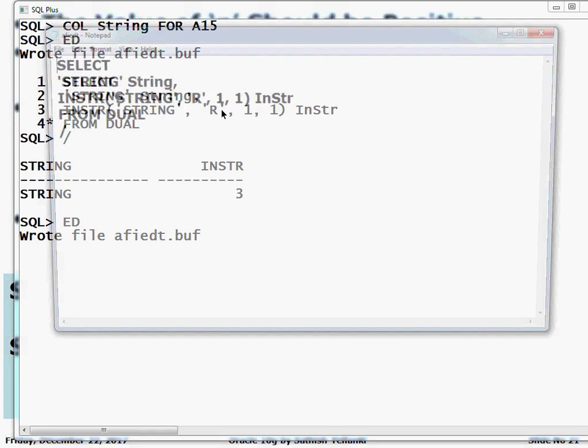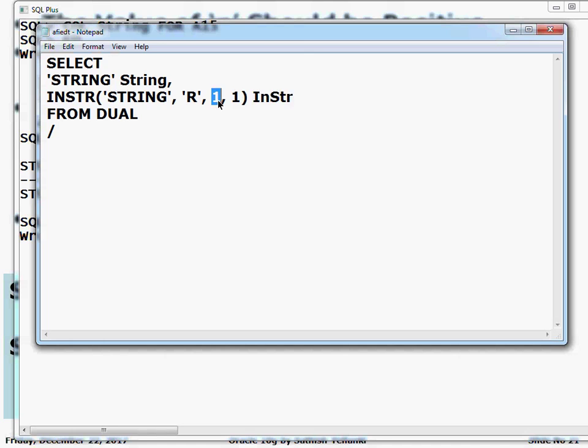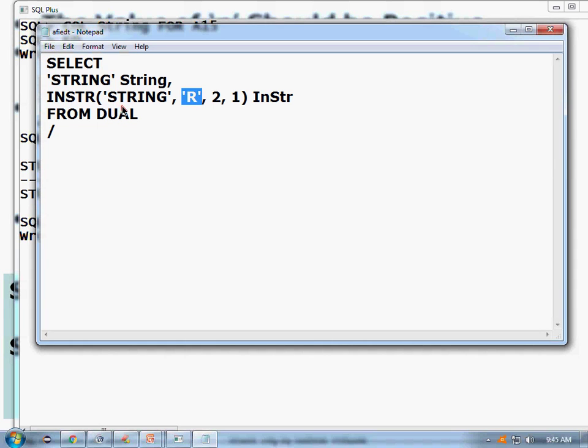Now I want once again from you. I am saying my position is 2 now. Where is my position? T. My position is T. What am I searching? R. For how many occurrences? 1 occurrence. So starting from this particular position, when I started searching for R for the first time, found or not found? Found.